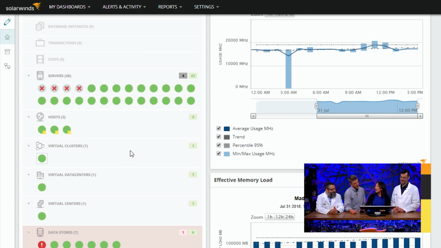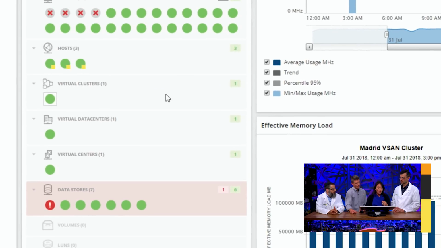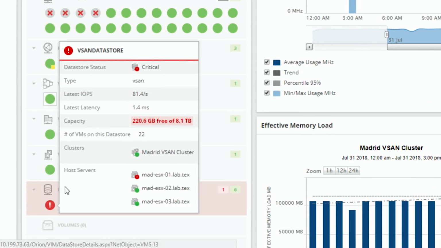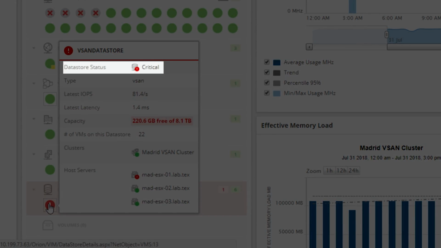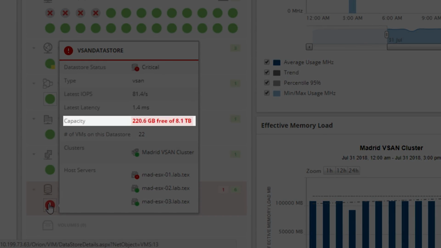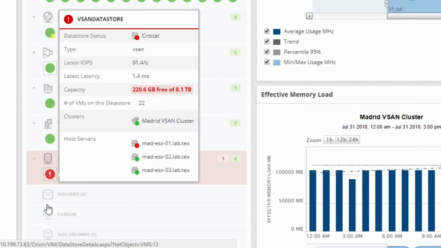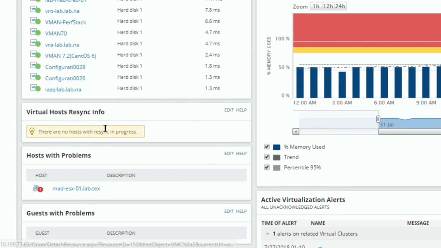It's like a line item. Our virtual admins have told us pretty clearly that there's a couple of places that they expect to see this data. It's either at the vSAN cluster level because they've configured it for business use cases, or at the actual data store level, because if you look at vSphere client, that's also where they're going to expect to see that data. So we basically did the same thing. Here we can see that our vSAN data store is having some really bad issues. There's some problems, it's running out of capacity, and this is something that a virt admin is going to have to go deal with immediately, because otherwise there are virtual machines that are going to have resyncing due to the failover.